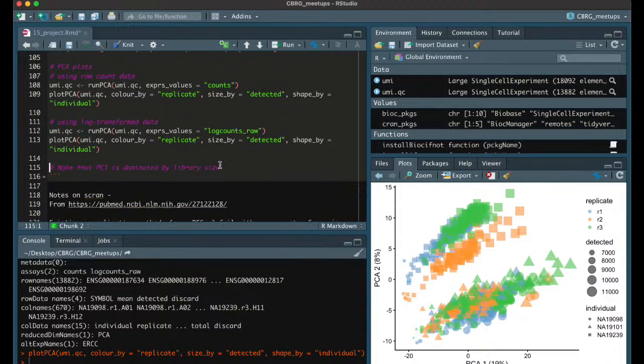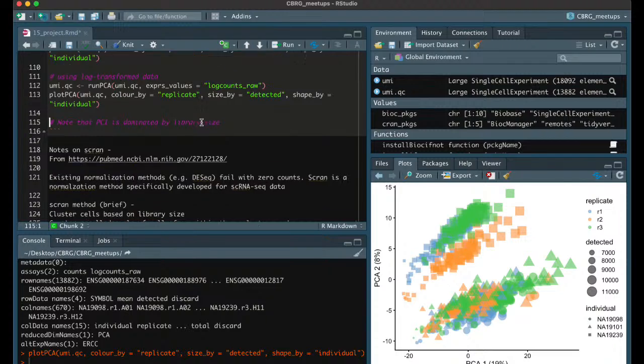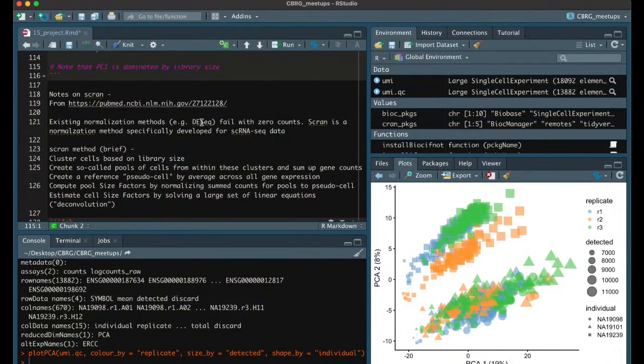So that is just an introduction to how we can use principal components to visualize our data and the effects of any kind of transformation. So in this case, log transformation. So can we improve this? Yes. So one way to do that is to perform some kind of normalization.